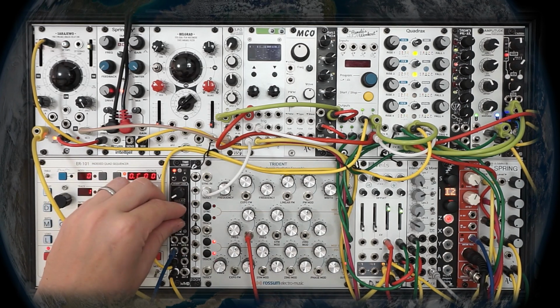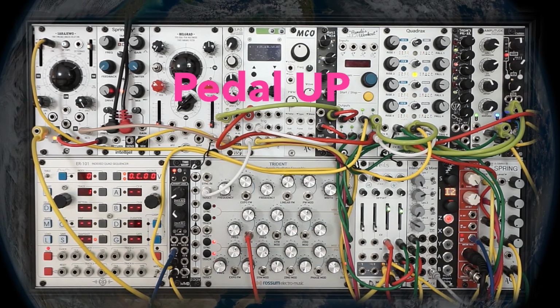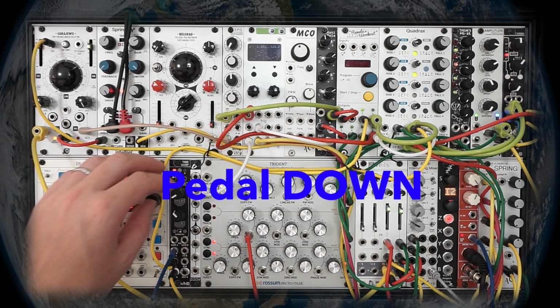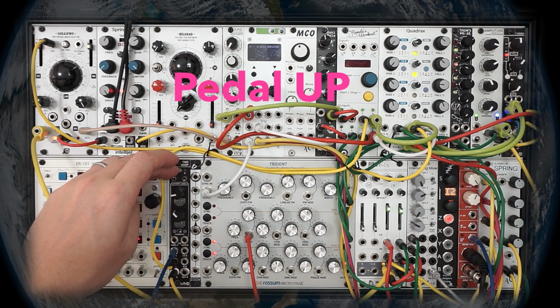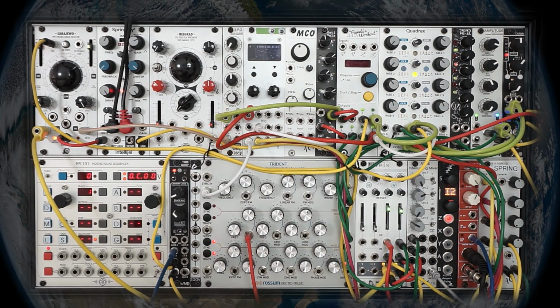Now, when I press my foot switch, the kick goes away. It has an interesting little fade out, which I'm not really mad at. I can adjust the parameters here so that I get less of that. All right, let's bring the bass back in.